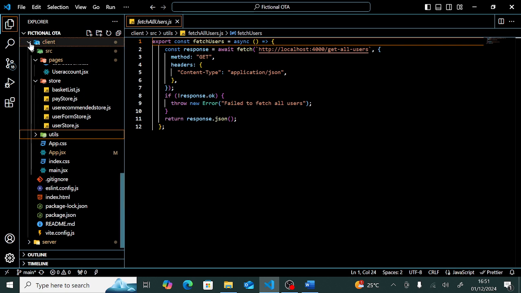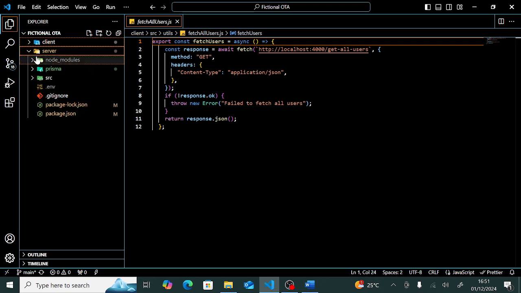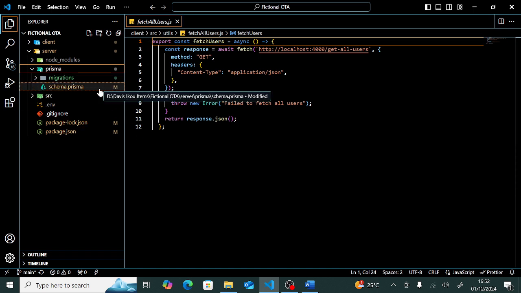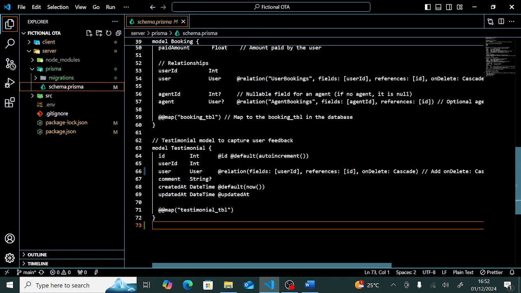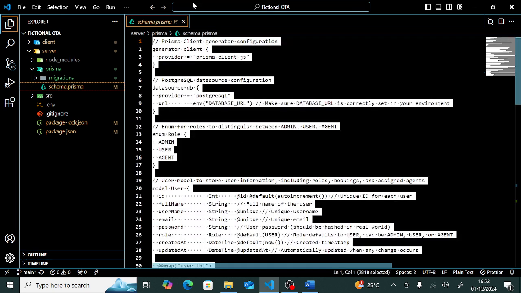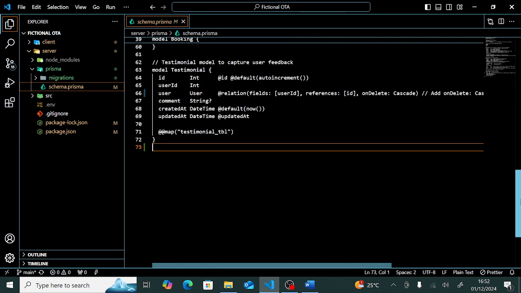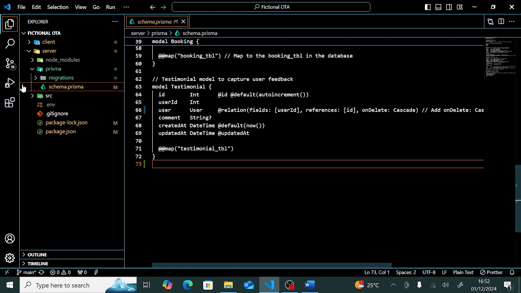As we proceed to the server side, here is where my server code and all the implementation of the logic lies. I'm using this particular technology by the name Prisma, in place of SQL commands. Prisma does the work for me. I basically just run the model, and then Prisma generates the SQL code for me, so I don't have to understand all the SQL commands.